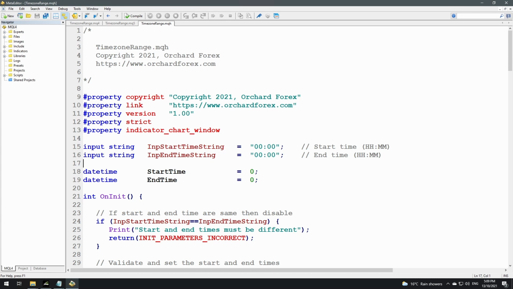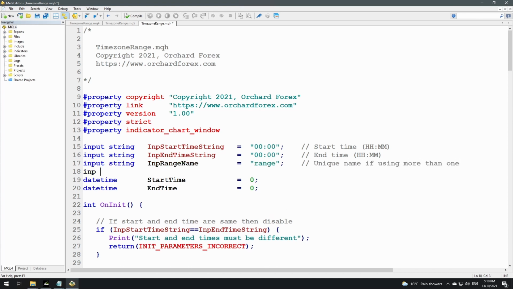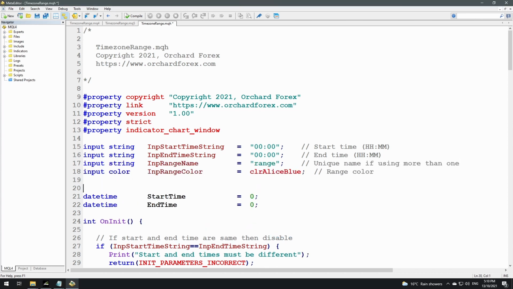So that's everything for an indicator that draws a range on screen. But in the introduction I did say you may want to show more than one range, so Asia, Europe, US. And to do that, I want to make sure that the range names don't conflict and the ability to set the colors so that you can show a different color for each time zone. So I'm going to add 2 more inputs to begin with. So first the range name, and I would recommend if you're doing time zones, you would change this to something like Asia, Europe, US, and a color so that you can set a different color for each of the ranges.